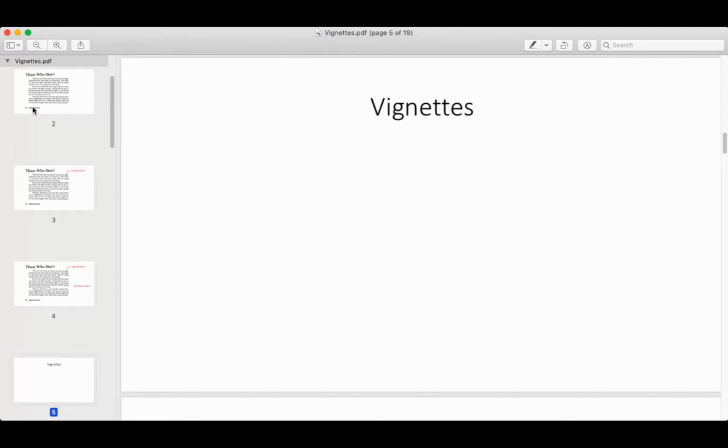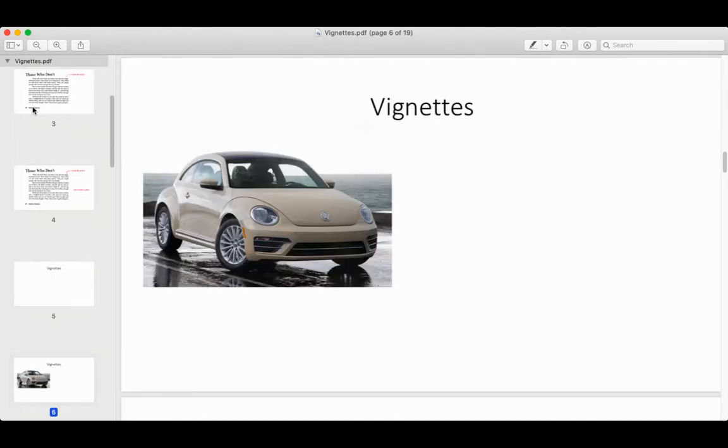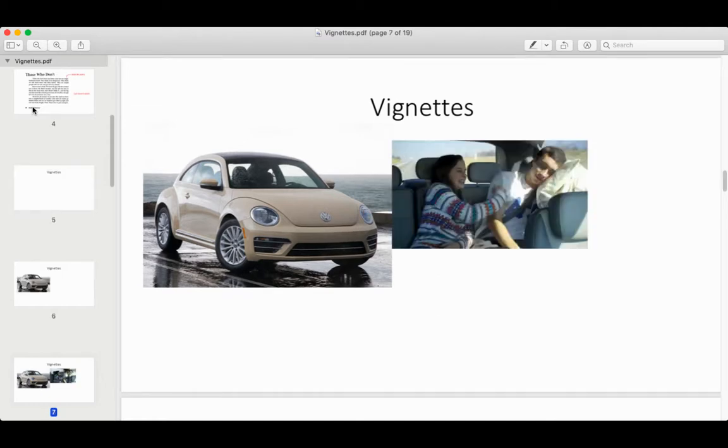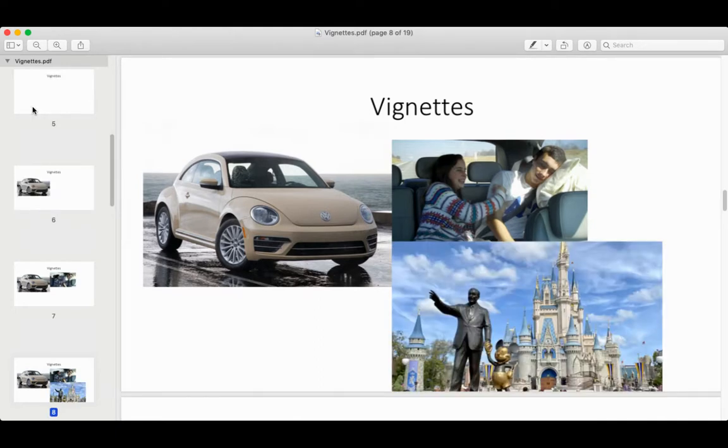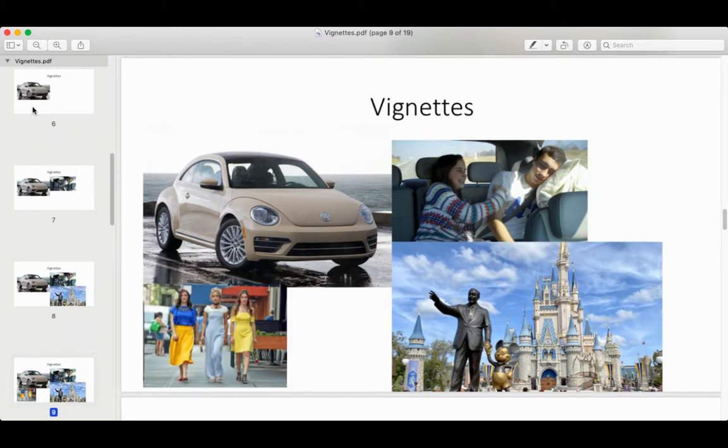Think about them this way. Let's say you're talking with a friend when a Volkswagen drives by, and that makes you think of this epic punch bug battle that you and your brother had in the backseat of your parents' car, and that was on the way to Disney World. And in fact, that reminds your friend of the year she and her sister dressed up like Disney princesses for Halloween, which makes you think about that time that you were a stormtrooper. You wore that costume every day for like a month when you were 5.